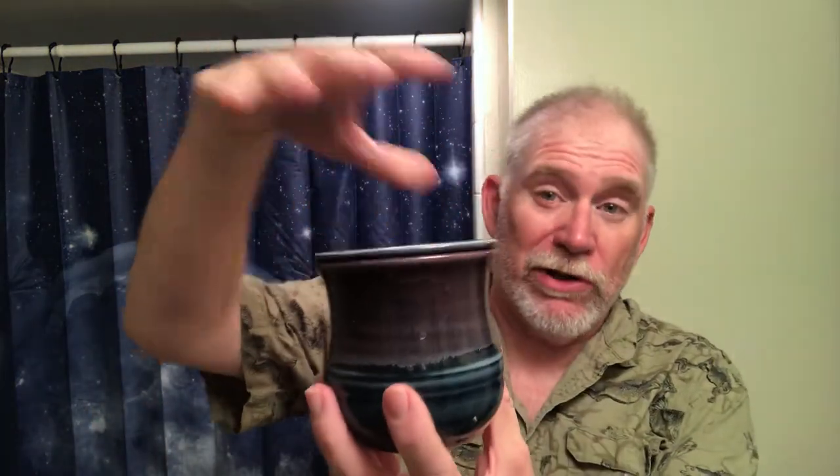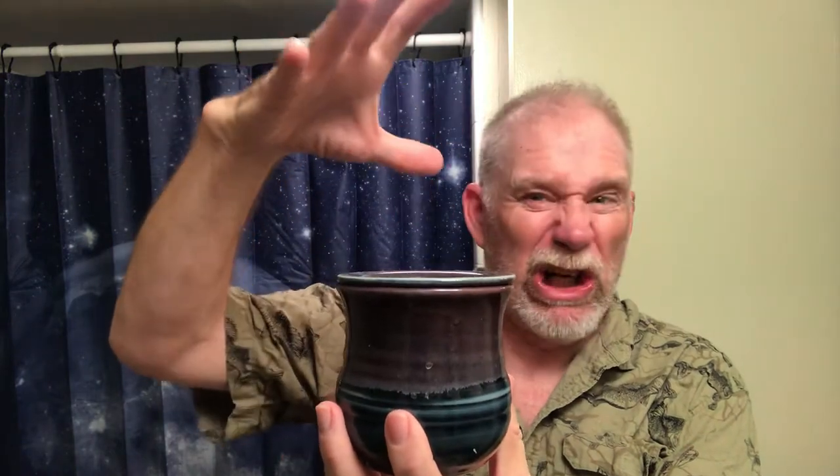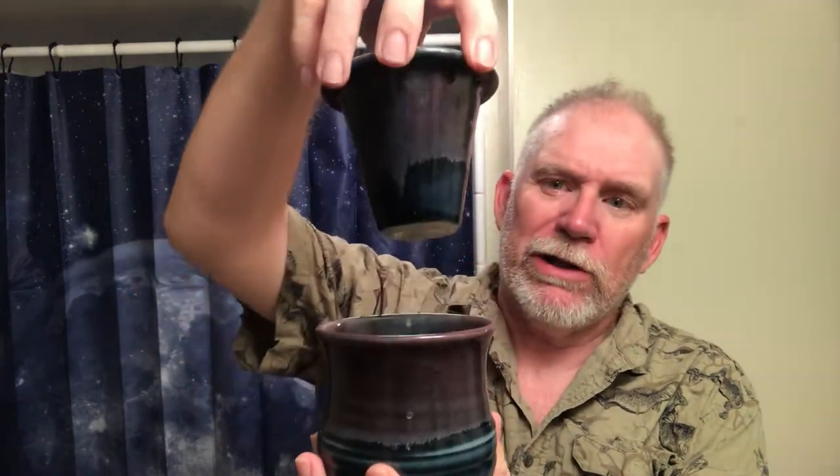Today we're going to do something not so unusual for what we normally do. I did break out the brush scuttle today. I've already got it heating up. My sister gave me this — it's Dirty Bird Pottery. I love this thing. It sits inside of one that's got hot water in the bottom, heats up the bowl on top, and you put your soap on the brush, put it in there, and it keeps it warm for the shave.